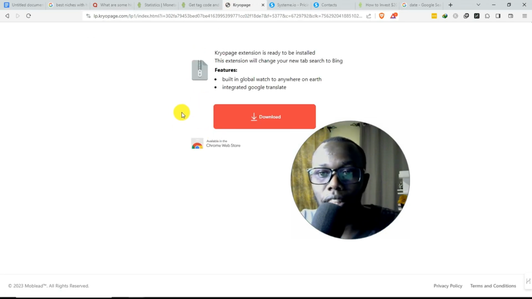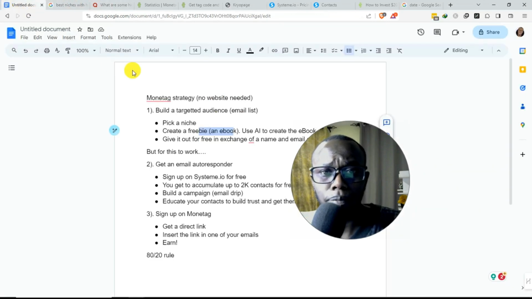Now if you click it, you see it redirects you to some advert. The advert that you see will depend on what you've been browsing. It's a smart link, so it depends on what the user has been seeing. So that's it, guys. That's the strategy.